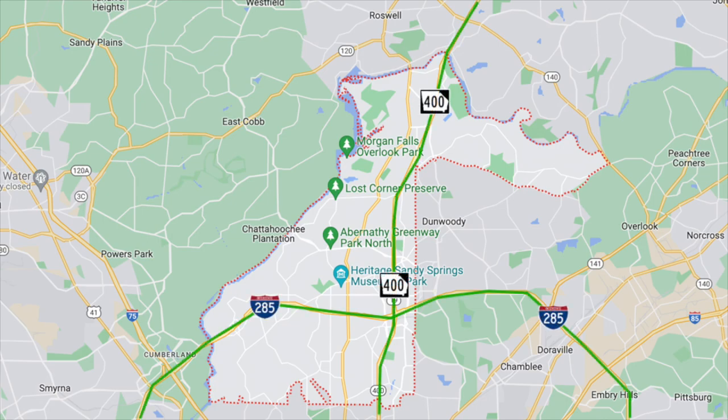The good news is that Sandy Springs is right off I-285 and Highway 400, so you have very easy highway access to get around the city. Sandy Springs really feels like an extension of Atlanta — it has all the city things you'd want, lots of events throughout the year, great outdoor areas, all the shopping and dining. There are also three MARTA stops in the Sandy Springs area where the line ends, and hopping on MARTA is great for commuting downtown, midtown, or to the airport to avoid heavy traffic during peak hours.